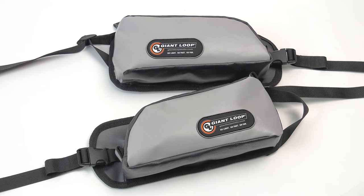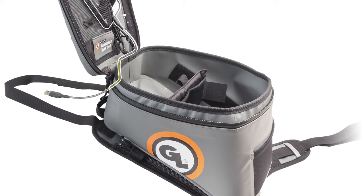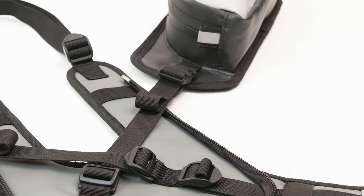We're also giving away free pannier pockets with every Fandango tank bag purchased. The Fandango is our larger tank bag — it's the one we recommend for the adventure bikes, the larger bikes — and if you want to add even more additional storage that is completely out of the way on the sides of your gas tank, you can pick up these pannier pockets for free when you buy a Fandango tank bag this month on GiantLoopMoto.com. They're designed to integrate seamlessly; you won't notice they're there and it's a great place to store your tire irons, an extra tube, whatever you want to have quick and easy access to out on the trail.